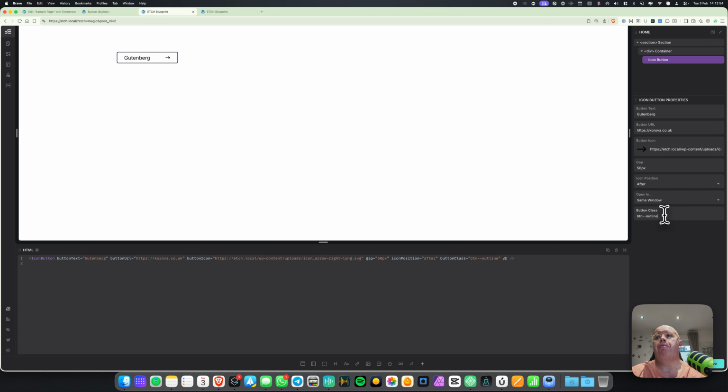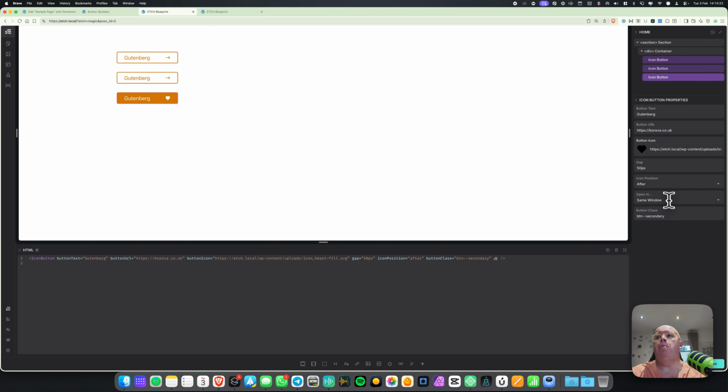button. So we can actually stack classes here. So we want a secondary outline button. And then we can duplicate this a few times. We can take the outline class off. We can change the icon.